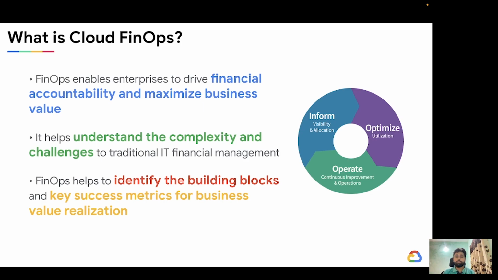Also, it will help you identify different building blocks and key success metrics for your business value realization. How we can understand how much money we are spending on cloud, and how much value we are getting after spending that amount of money.